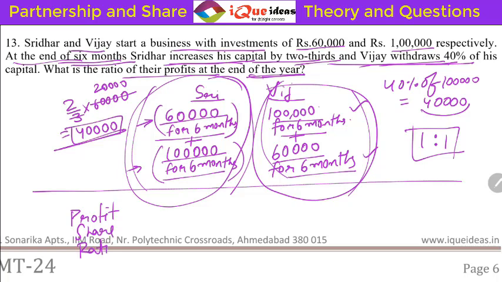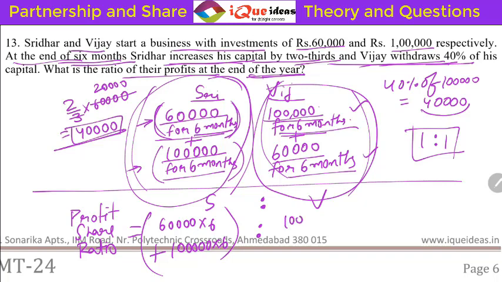For other situations, what you do is, let's say the profit share ratio will be equal to, let's say, Sridhar and Vijay. For Sridhar, the first amount is 60,000 for 6 months, so multiply 60,000 into 6. Plus the second amount is 1 lakh for the remaining 6 months. Okay. And add these two values. Whatever calculation you do, that will come out to be the profit share for S, or Sridhar. Then for Vijay, first it is 1 lakh for 6 months. So it is 1 lakh into 6. Okay. Then add whatever you get from the second case, that is 60,000 into 6.